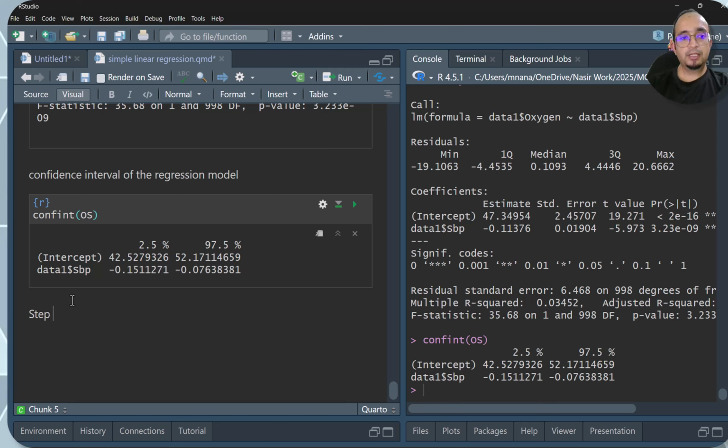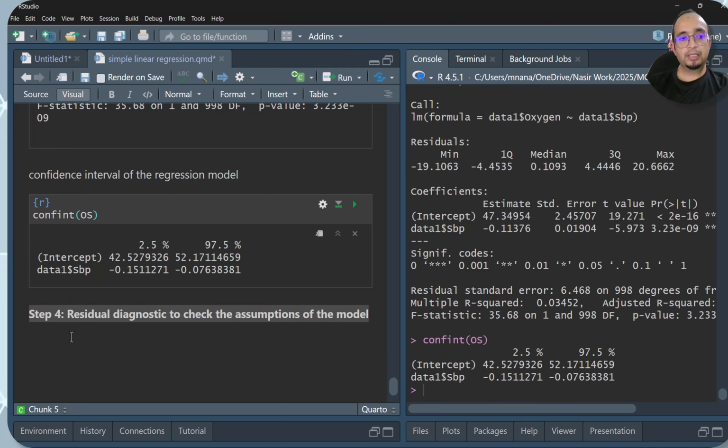So next, what step? Step number 4. What do we need to do? We need to do a residual diagnostic to check the assumptions of the model. So this is the crucial part.